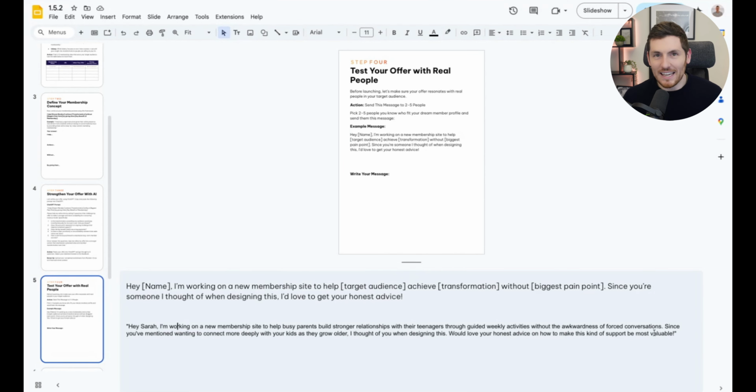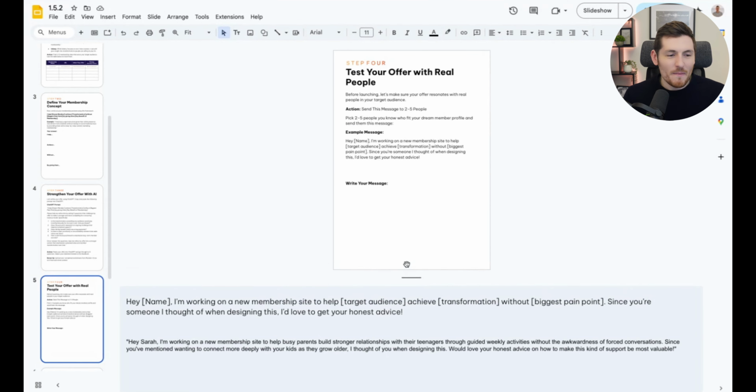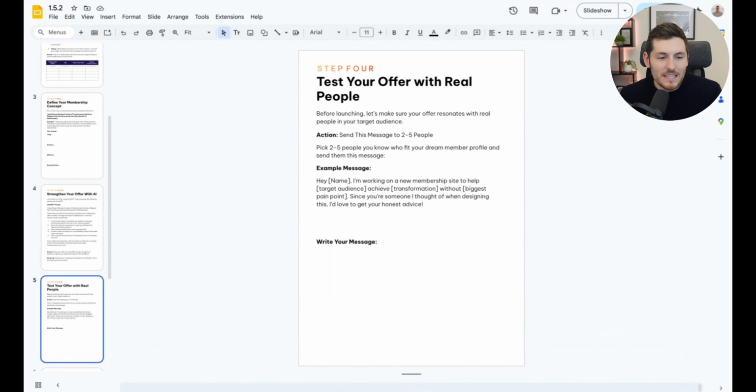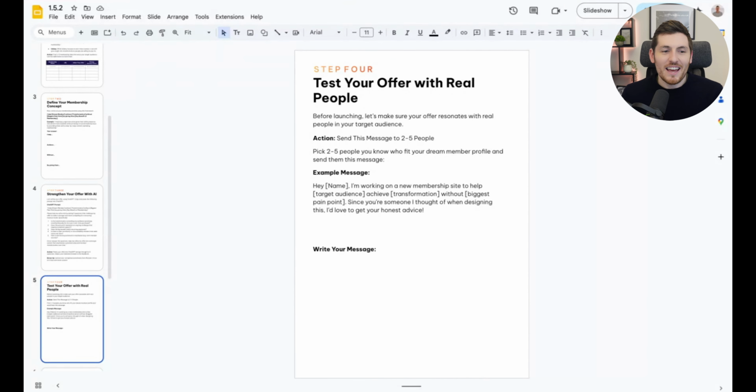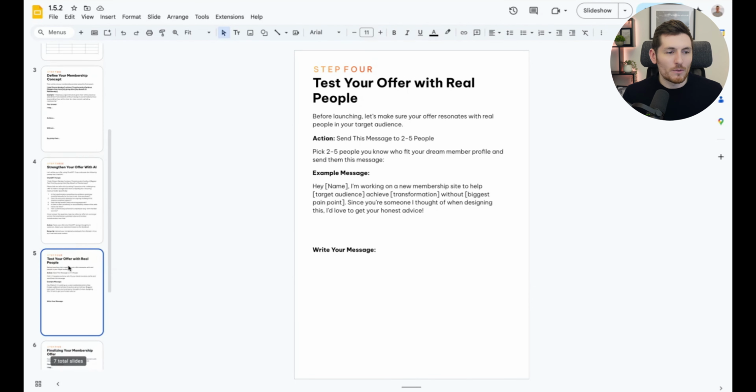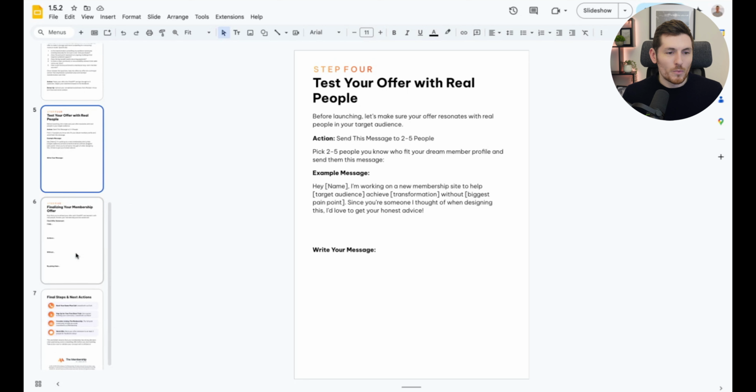Now, it could be anything. Obviously, that's just a very specific example. It might be nothing like the niche that you're in. But I'm sure you can think of a few people that you could bounce this idea off as a sounding board and get their advice and feedback, because it's important that we get something from real humans before we move ahead with this. So pause the video now, send that as a text message or a WhatsApp to 2 to 5 people, and let's continue through it.